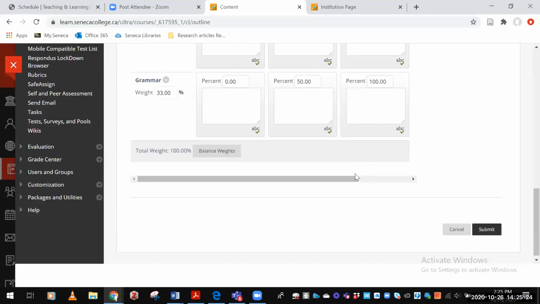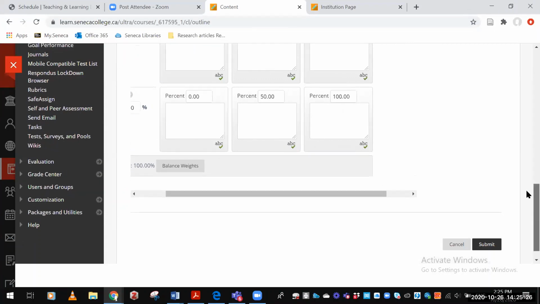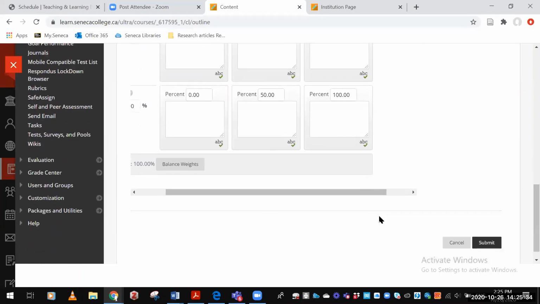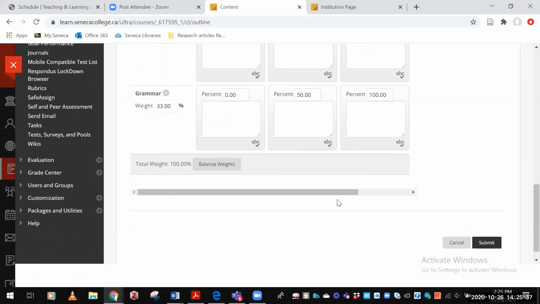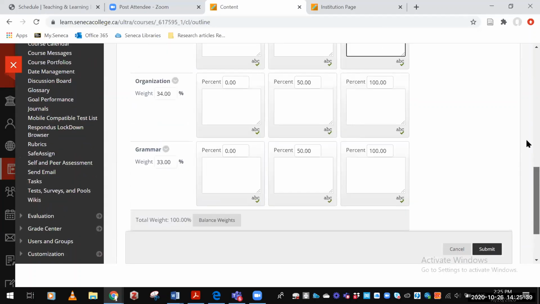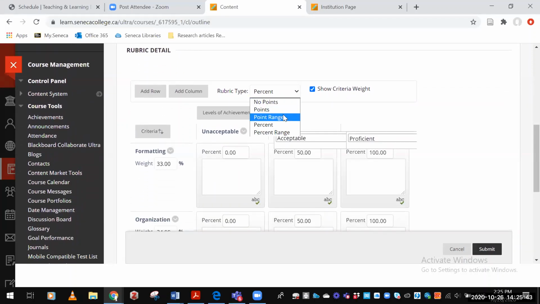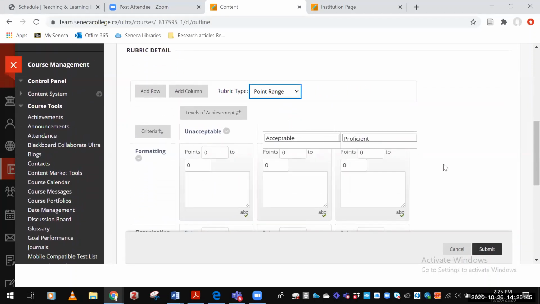Just increase my screen. And then once again, instead of using percentages, I'm going to use a range of points. So just going to go over here. Instead of percent, I can do a point range.